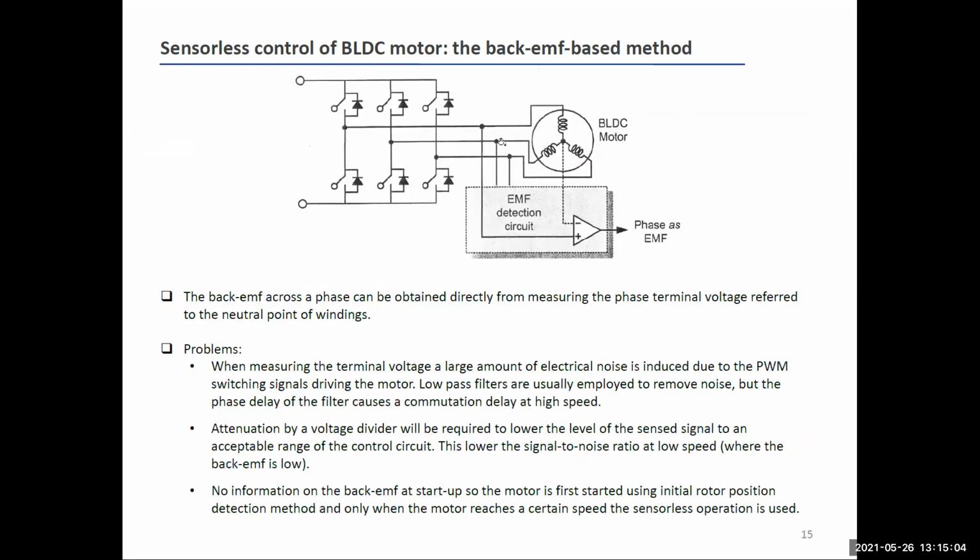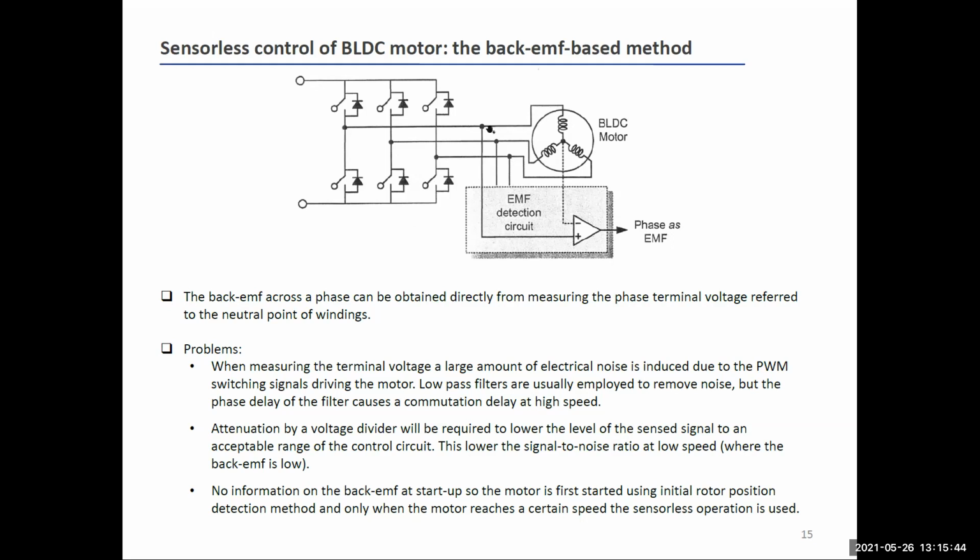Another error is due to the fact that typically, in a typical application, the circuit that is devoted to detecting this crossing is a low power signal, an integrated circuit. And so the voltage levels are not compatible with the voltage applied to the motor, depending also on whether the motor is applied for industrial applications, where you have large voltage applied to it. So you have to scale the voltage here. You have to make the voltage level compatible with the circuit that is connected here, and so you have to reduce the voltage.